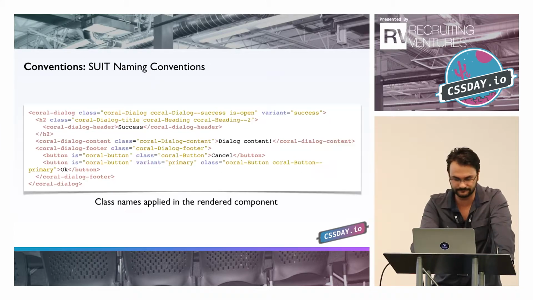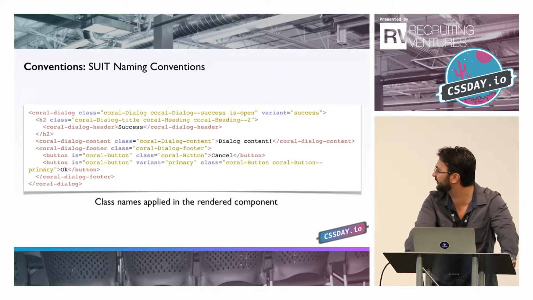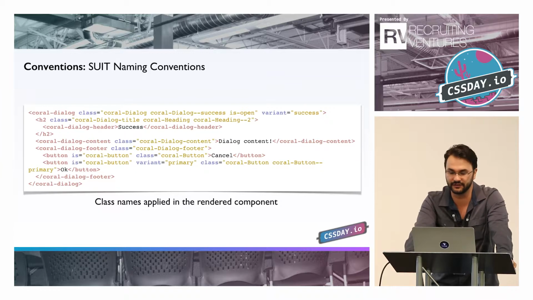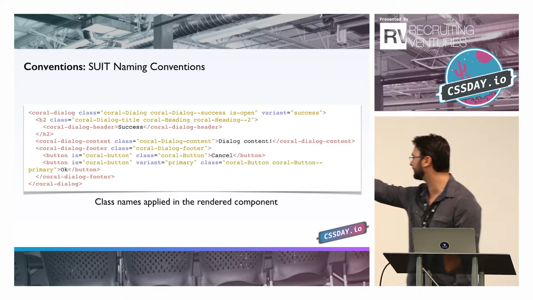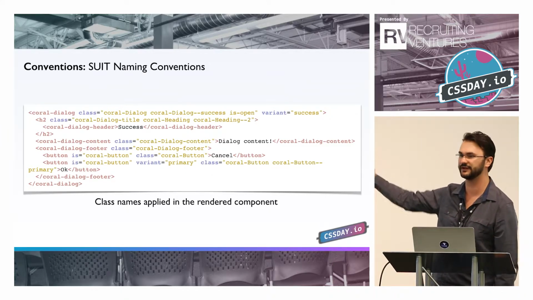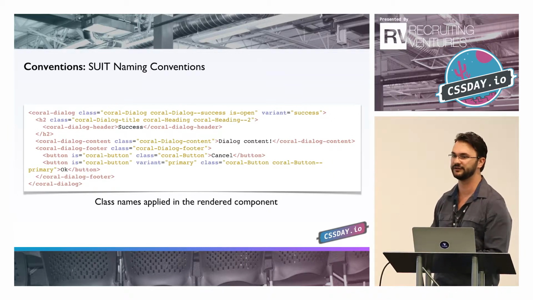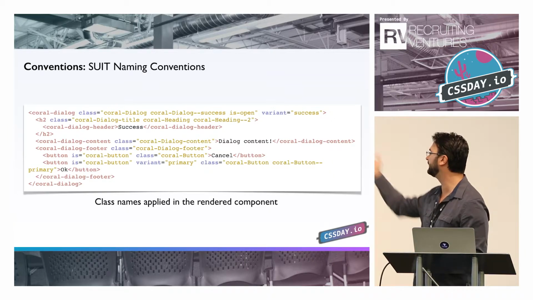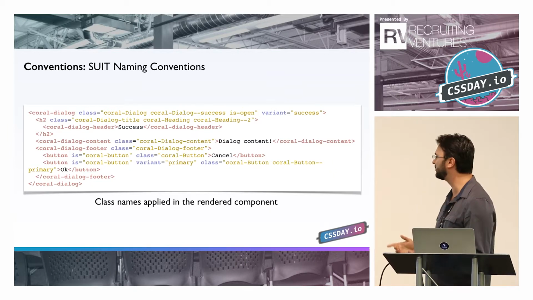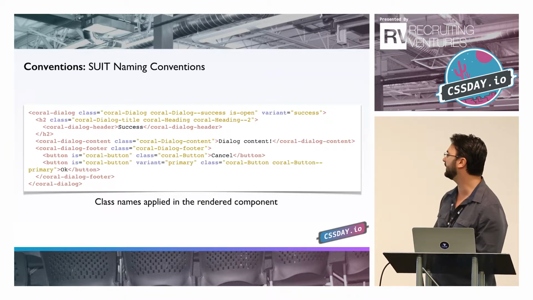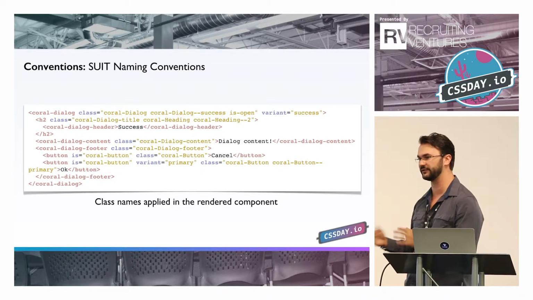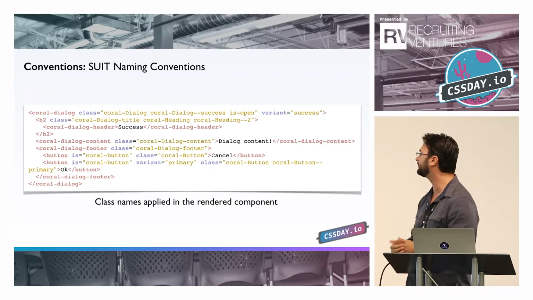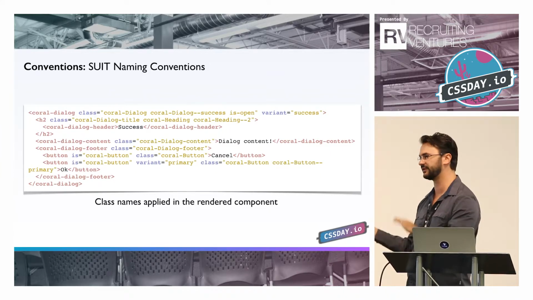Well, what happens under the hood? When the web component renders itself or changes, it's going to add the classes that correspond to its configuration and state automatically. So you can see the dialog has Coral Dialog, which is the component, of course, Coral Dialog Success, which is the variant or the modifier in SUIT terminology, and then we have is open, so that's the state. It's really simple. It's easy to tell what's going on here. You can see the variant equals success is still there, but we actually apply a CSS class. We don't style it using an attribute selector. That makes this reusable if we want to put it somewhere else.